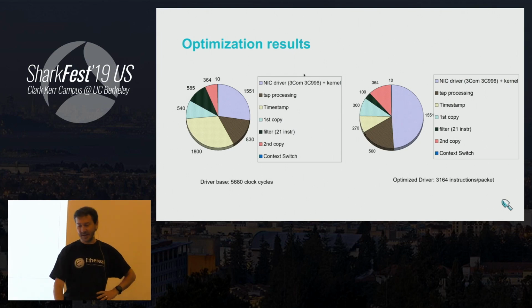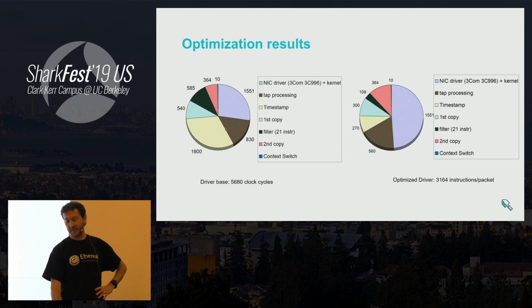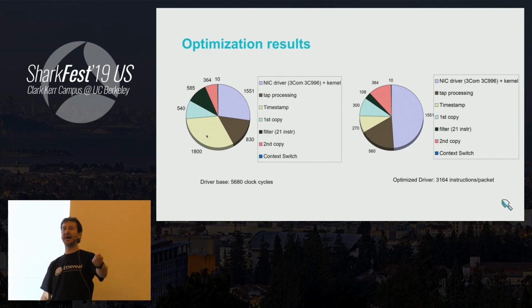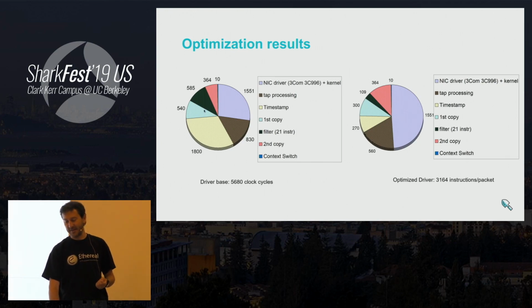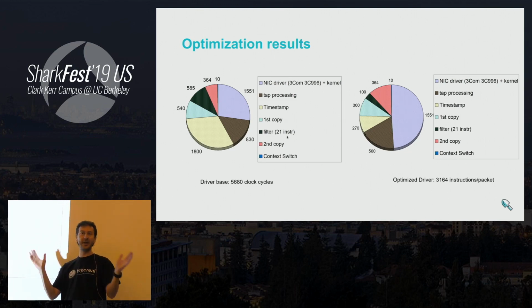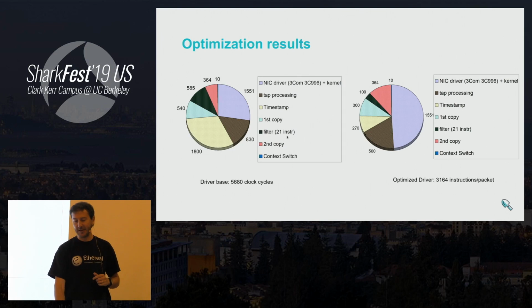That's what we do on the network as well, ideally. Even here, without going through the different numbers, by measuring how much capturing a packet was taking, you can see that quite a bit of time is just spent by the NIC driver to bring the packet in. But one thing that was interesting is that timestamping was taking a lot of time, because you have to call a kernel function to get the time every time a packet arrives, and you can have many packets coming. Timestamping was even more substantial than filtering in terms of overhead. This was a filter with 21 instructions, so a relatively simple filter. Filtering can become a big part if filters are complex, but in a normal filter, like a TCP port or something like that, filtering was pretty small.